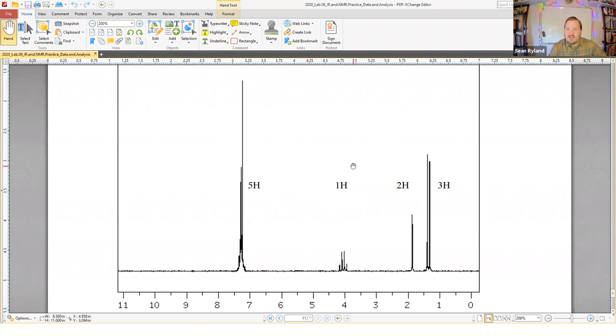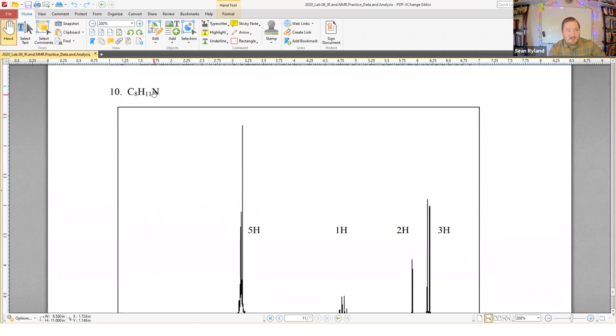That I give you GC data, an NMR, and an IR, and maybe some experimental information like it boiled at this temperature, or you distilled it and collected it at this temperature, and have you guys go through. I'm probably not going to give you the formula directly, but I'm going to give you mass percentages. So it's 28% carbon by mass and 12% hydrogen by mass. So yeah, I might have to do a little bit of review of Gen Chem. How do I get from mass percentages to a formula?